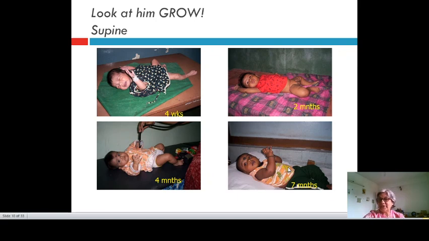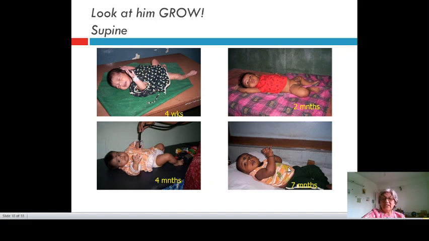Let us try to follow the pictures and get an understanding about how, in a similar situation or similar position or posture, children or babies at different ages will react differently. So here are 4 babies put in a supine position. How do they appear to you? A 4-week-old baby is lying supine. Limbs are a little stiff. With no control, it's apparent that he doesn't know what to do with his limbs. He's crying.